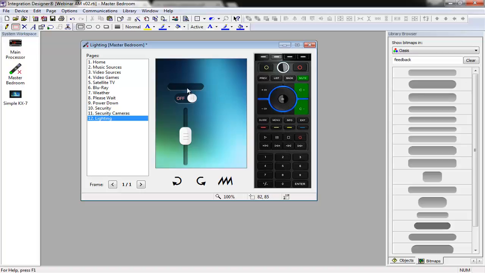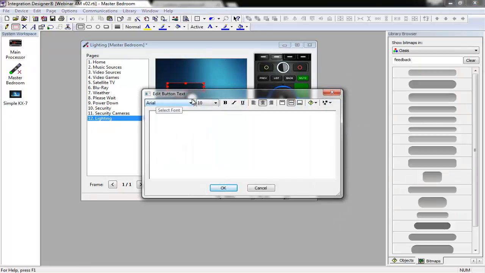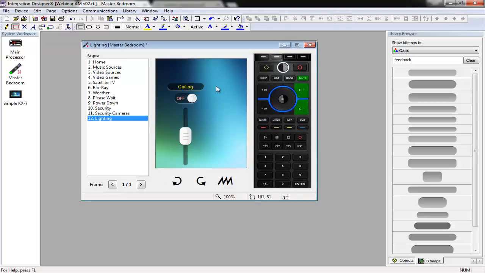But if I want to, I could even add text into this so I know which one it is. So I look at the normal text color, it's going to be yellow, which would be good because it stands out a little bit and easily identifiable. I right click, select the edit text, and maybe this is going to be for my ceiling lights. And I could say, okay, 10, that should be fine. I press OK, and it looks pretty good. I can read that pretty easily on the screen and identify it.